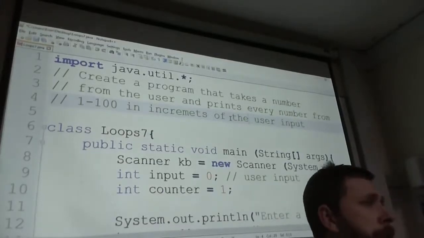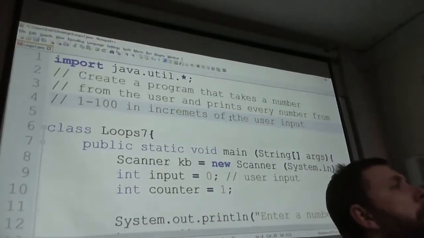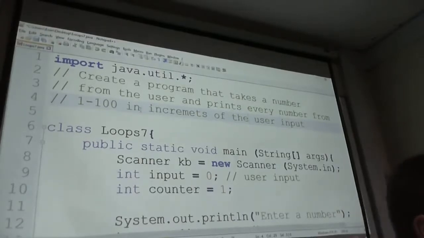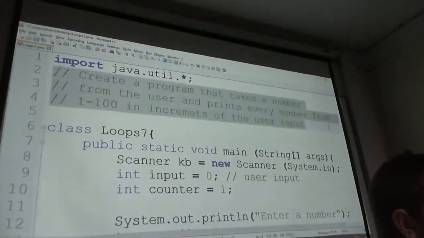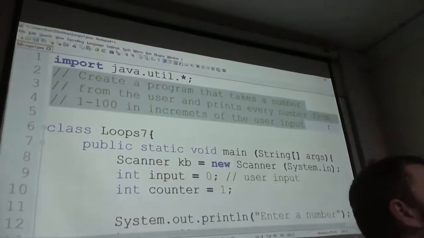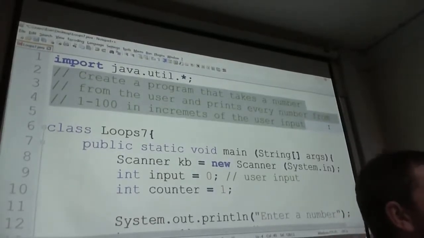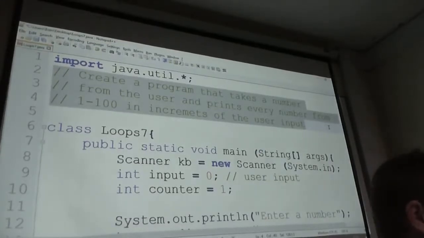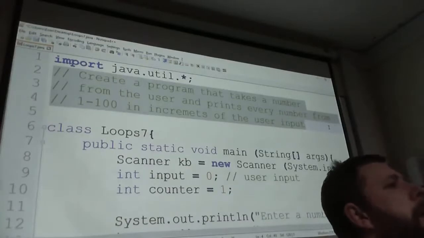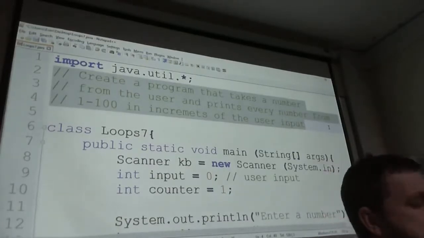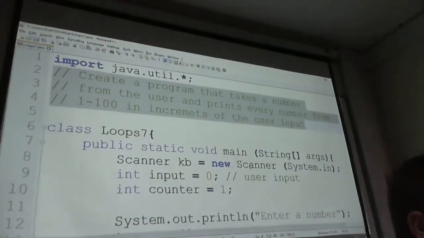So if they enter in 3, we're going to jump up in 3s. If they enter in 5, we'll jump up in 5s. Okay? So it's still a counting program. It still requires user input. It still requires an element of printing. What we need to change is, rather than going plus plus, which is just up by 1, we're now going to go up by however much the user defines each time. Or at the beginning, sorry.